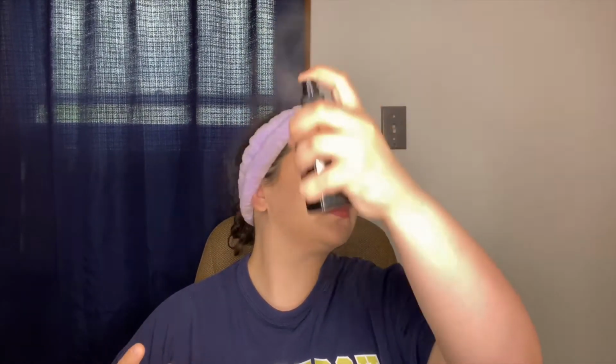So once again, I'm going to spray my face to refresh it. And you also might be asking, why do you use so much setting spray? Doing setting spray in between like literally every step is going to make sure that your makeup looks like your skin. It doesn't look cakey, it doesn't look powdery. It's just gonna help keep all the layers, everything that you do on your face, it's gonna melt everything into your skin and make it look more skin-like instead of so thick, so textured. We all have texture, I will say that, but you don't want to exemplify more texture on top of the already natural texture that you have. So that's why refreshing your face in between every step helps melt everything together.